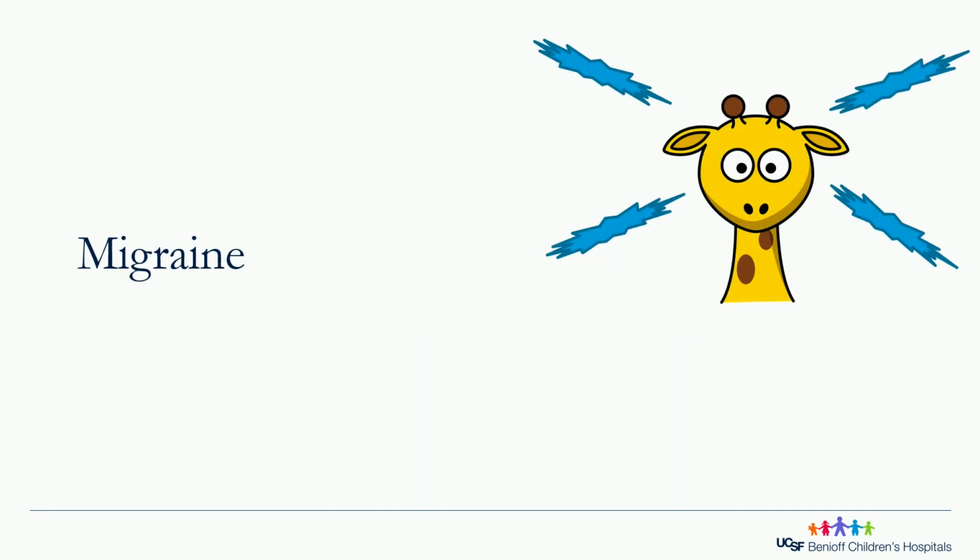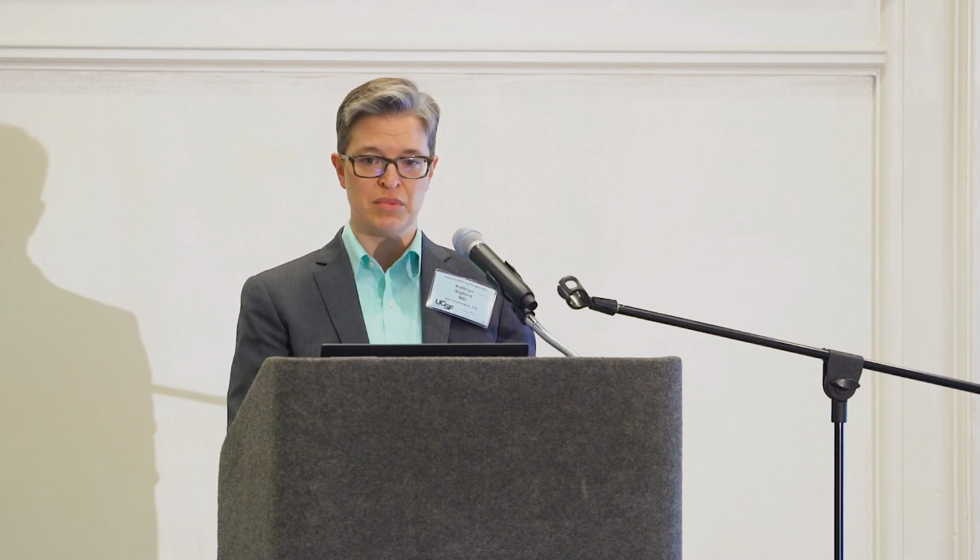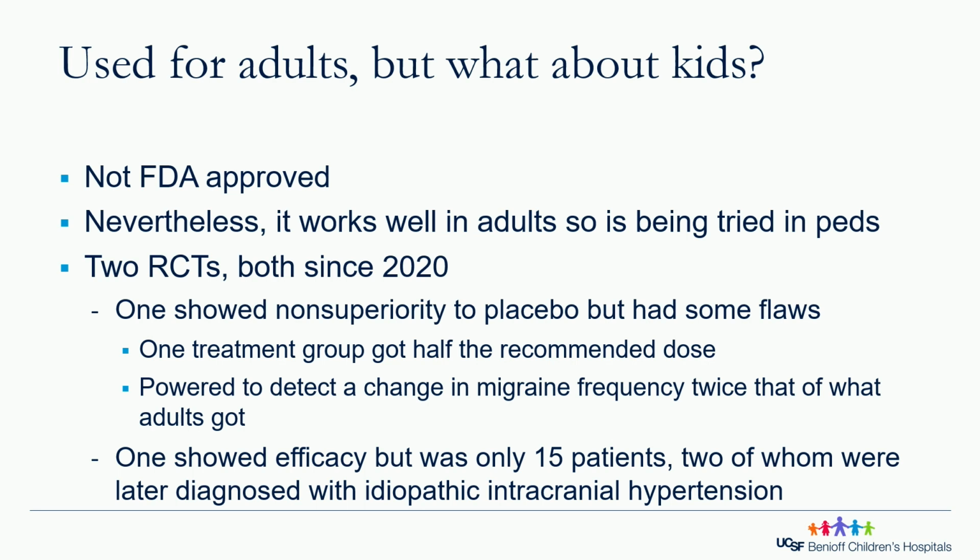Moving on, staying in the head for a minute, the emerging use in migraine, which in a way does, I think, come back to musculoskeletal because we're injecting it into the muscles and treating the migraines that way. It has been approved for adults for quite a while, and if you look particularly at the botulinum toxin website, they have a whole recipe: inject 10 units here and 10 units there and 10 units there, with the picture of the head, exactly where to put it.